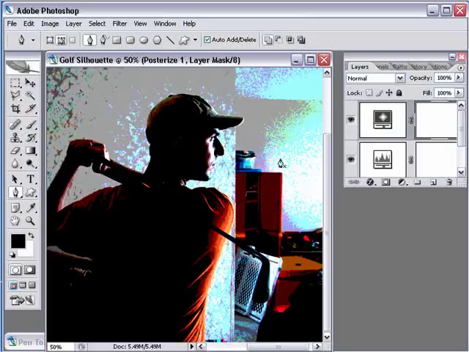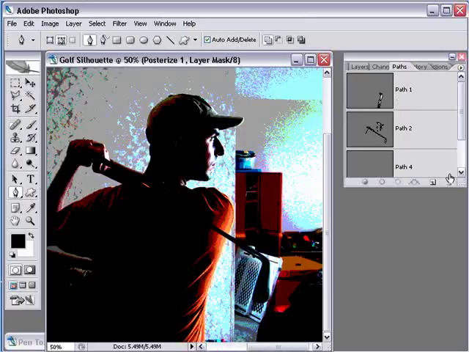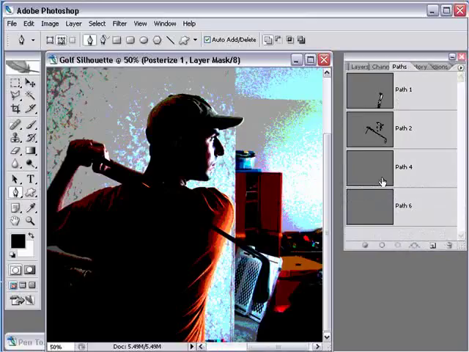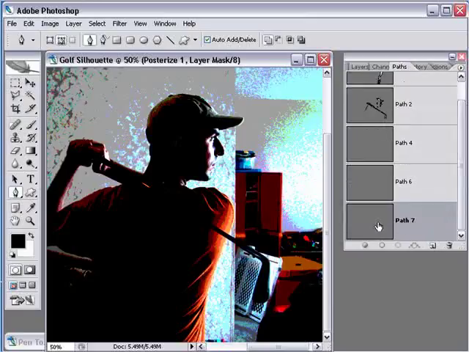So now we need to start tracing. Let's go over to the paths palette here, and that's where we're going to start tracing. I've got some paths created already, and I'm going to show you what I did with those, but first let's just create our own. So let's click the new path button. That creates a new path at the bottom of your paths palette, and just click on that. Then go over to the toolbox and select your pen tool. Now up in the options bar, you're going to see 3 options. One is a shape layer, one says paths, and then one says fill pixels. What you want to do is select the paths option here, because we just want to draw a path. We don't want to fill it with anything yet.